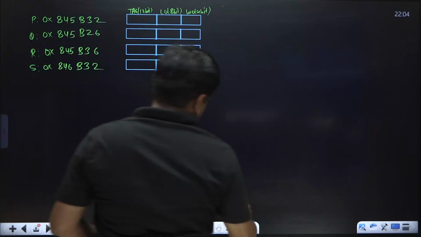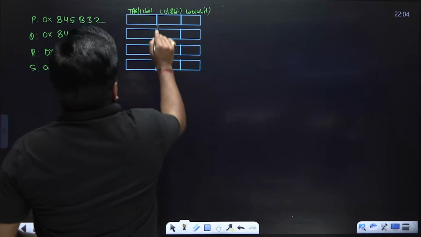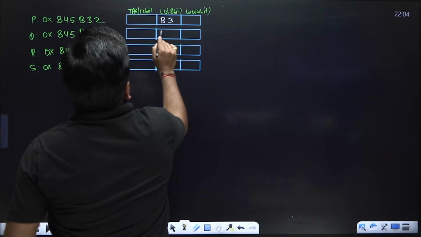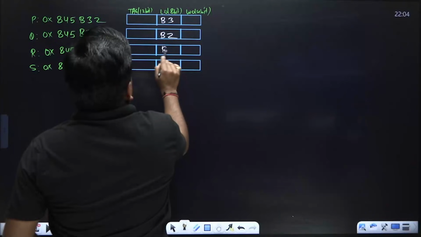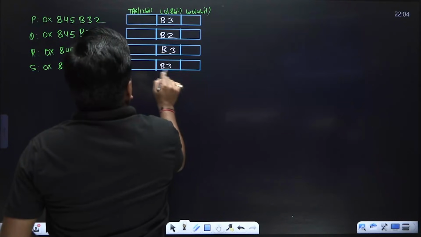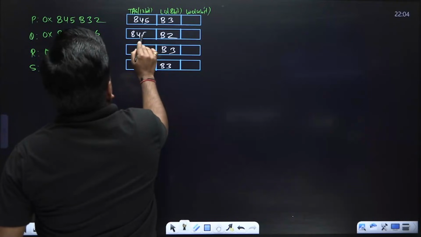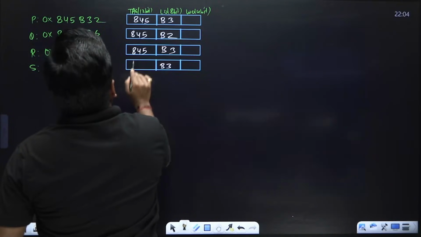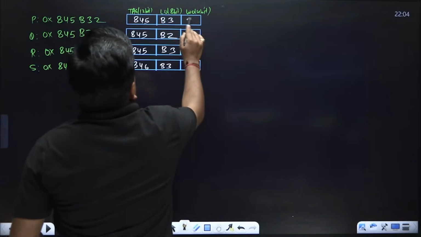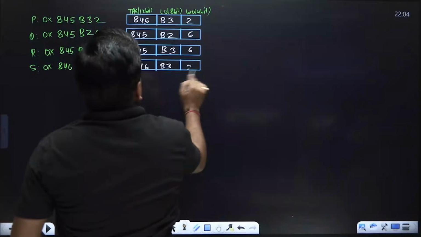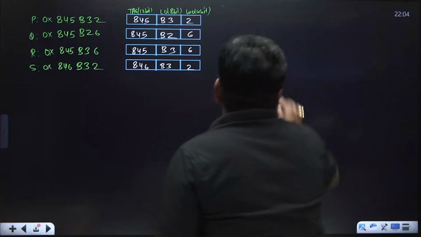So what we can write? The lines are B3, B2, B3, B3, and tags 845, 845, 845, 846.